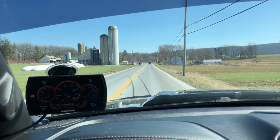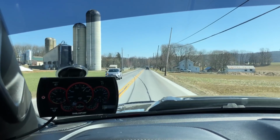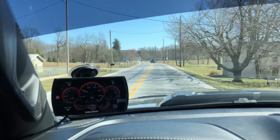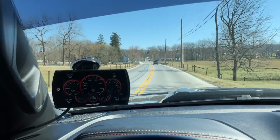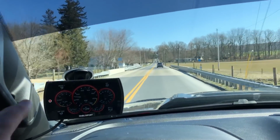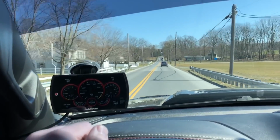Oh, wow. That's what I'm talking about, man. Those shifts are so firm and quick, but not ridiculous. It just, the tuning's right, guys. The tuning's right. It's only going to get better with Hemifever.